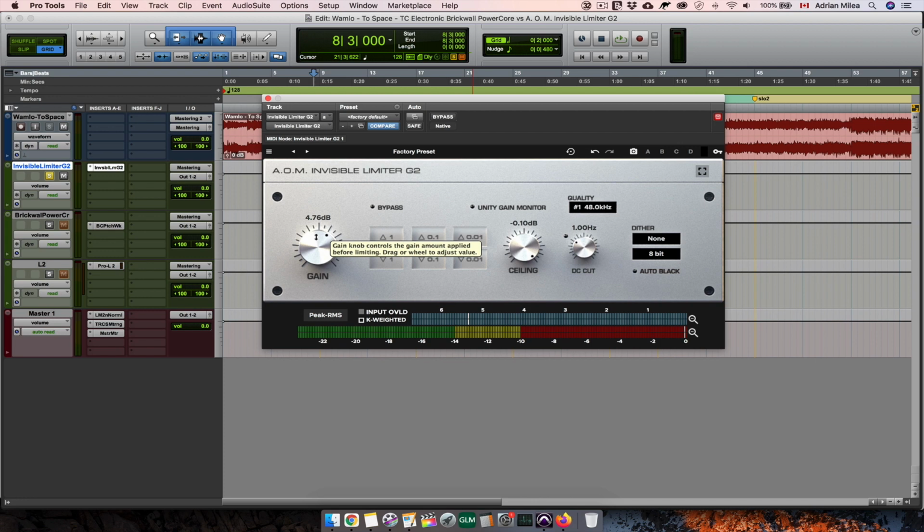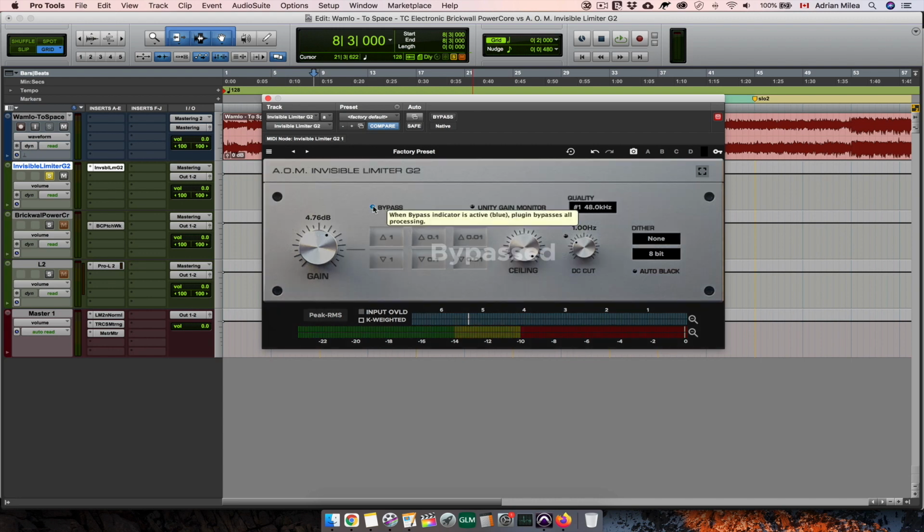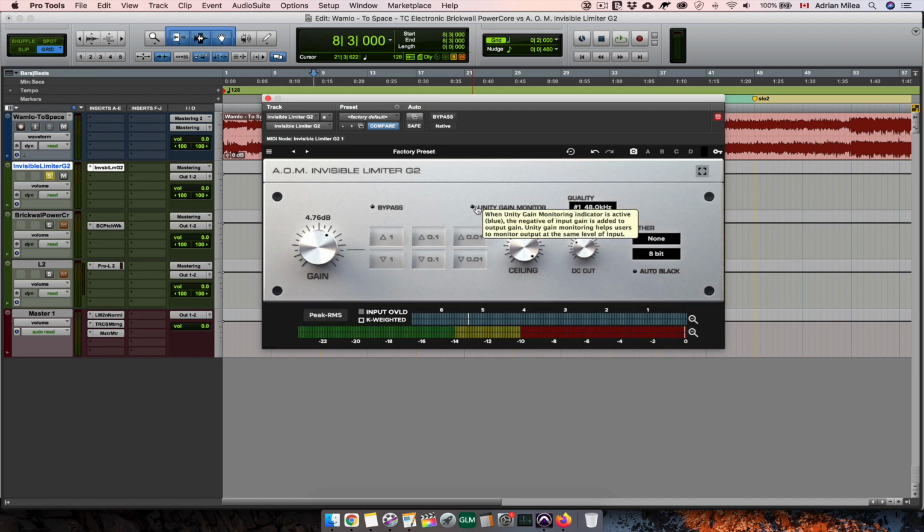As a secondary help, in case you need precise amounts of gain, you can use this section here to affect different gain amounts. If you want to bypass the limiter, here's where you can do it. Now this is one of the options that I like to have in a limiter, and that is the Unity Gain Monitor. This is very helpful when you truly want to listen and observe how the limiter affects your mix without being distracted by the difference in loudness. Meaning, by using the Unity Gain Monitor option, after you reach the loudness you want, and by bypassing the limiter and activating it, you can hear whether the limiter affects your mix in a good or in a bad way.